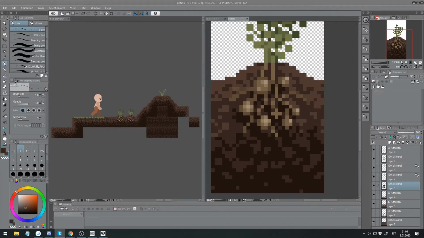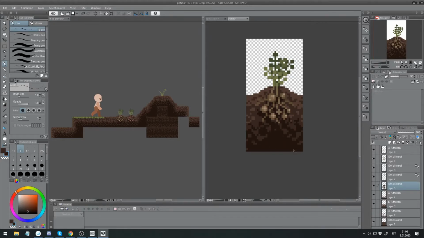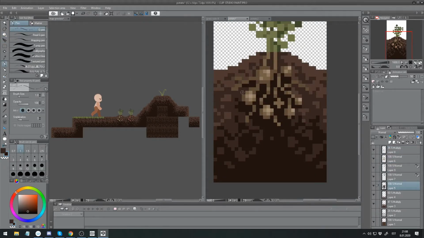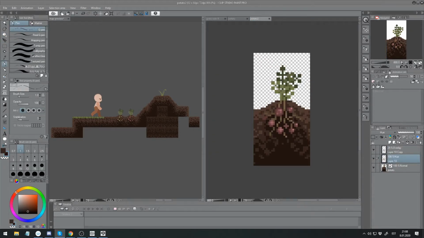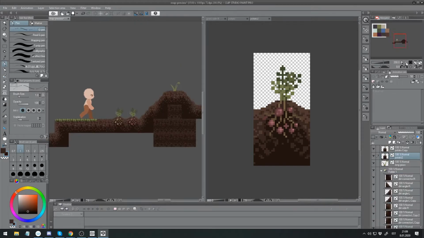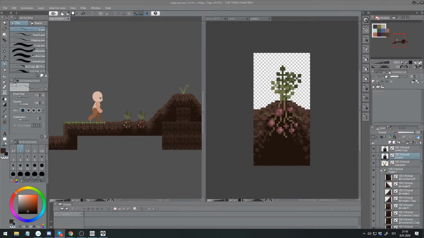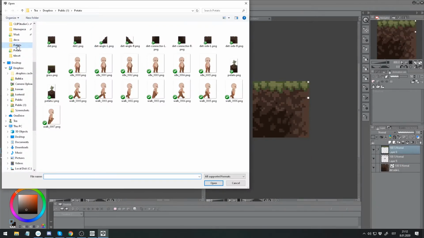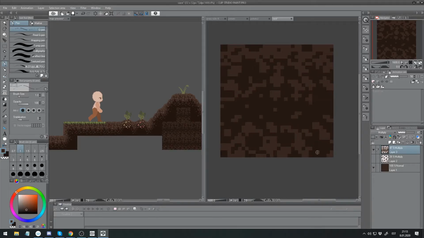Here I was touching up the shape of the dirt to make the shadows create the heightened shape of the plot of land. And then I'm back to creating the cave backdrop.